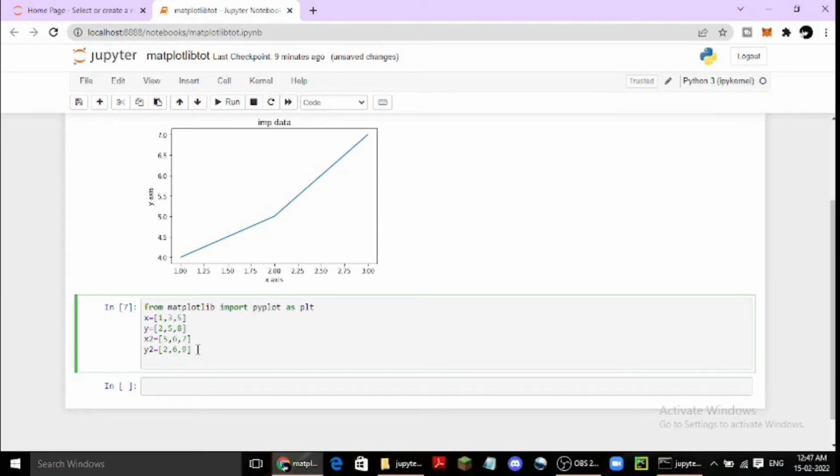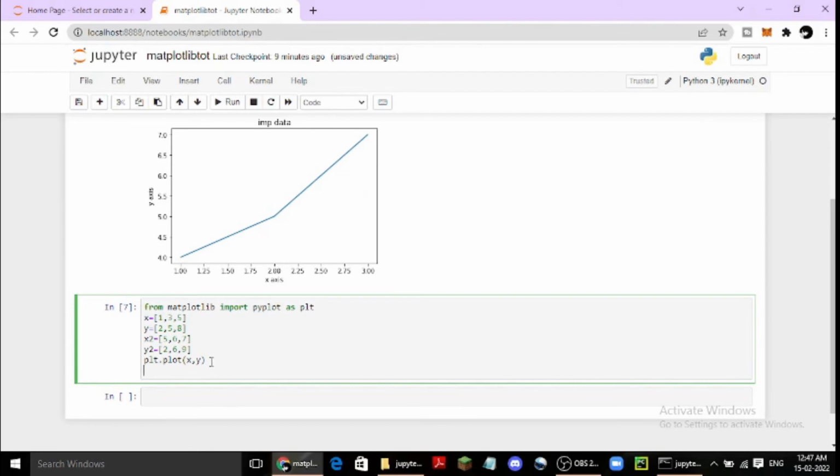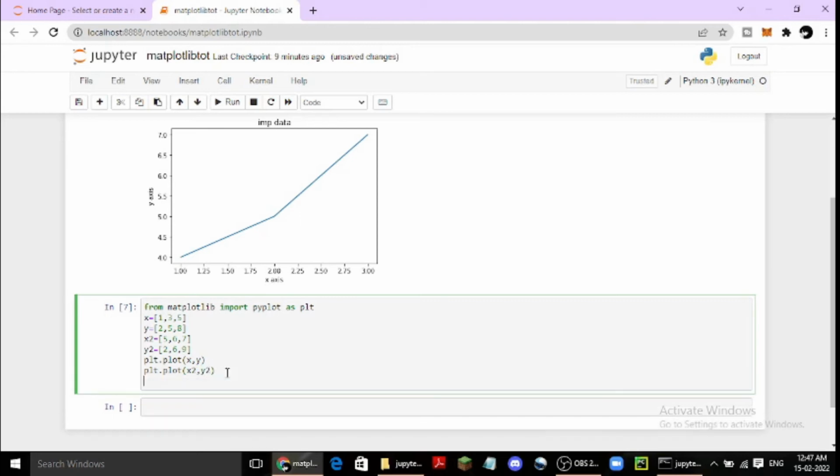So now let us first plot the first graph. plt dot plot x comma y, and enter. plt dot plot x2 comma y2. Right? And we have plotted, but we have to run the show function as well, then only it will show us the graph.